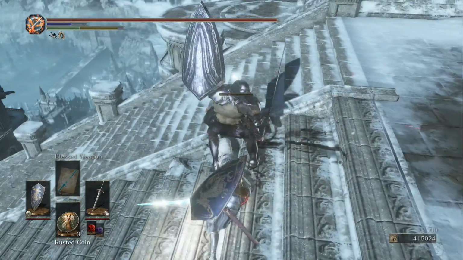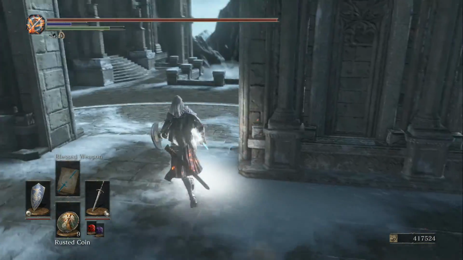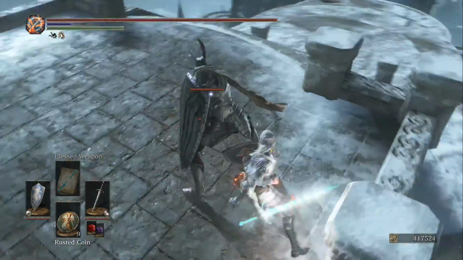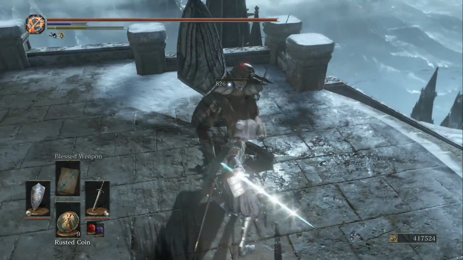Unfortunately, it's not the case here, and it does comparable damage to the Lightning Blade. And Lightning Blade is slightly more useful just because you can use it with the Lightning Clutch Ring, and a lot of the miracles do lightning damage, so it just seems to synergize a little bit better.